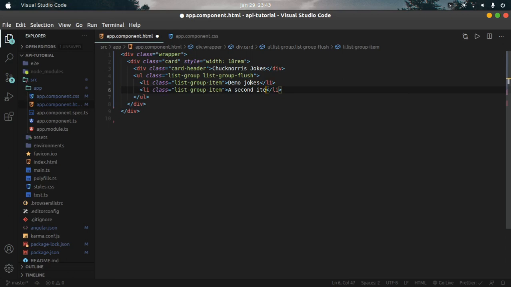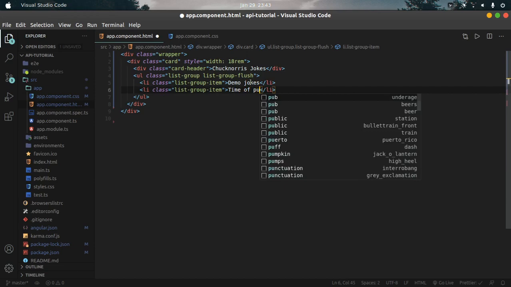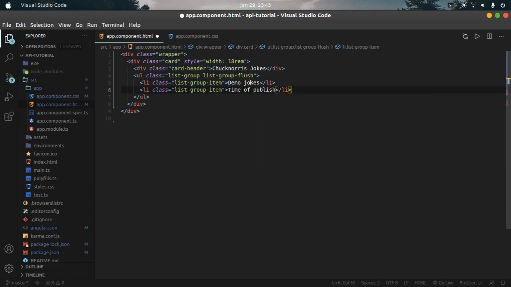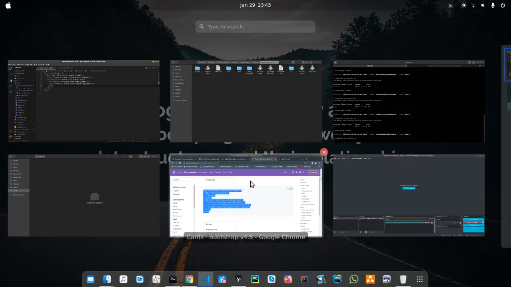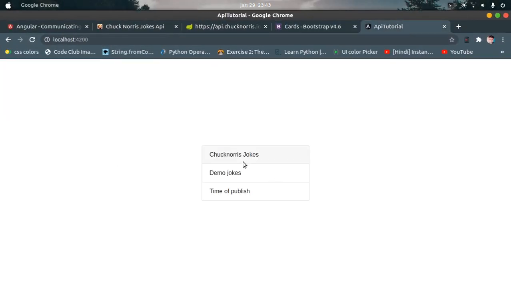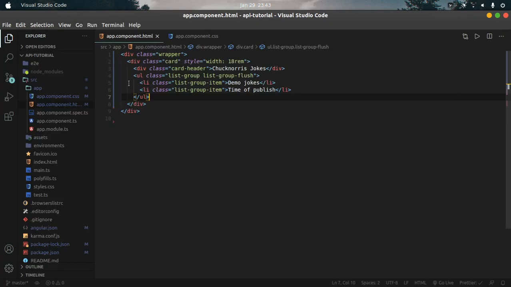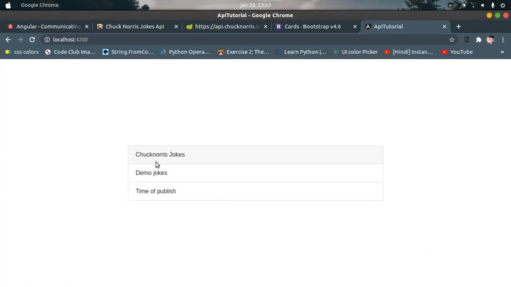And here we are going to have title. Here, sorry, time. Whatever. So we are getting it. Next, you can see here we are going to have joke, and there we are going to have time of published, when that joke was published, something like that. Okay, so let's make it 50%. Yeah, now it is looking okay. Not good, but it's kind of okay.